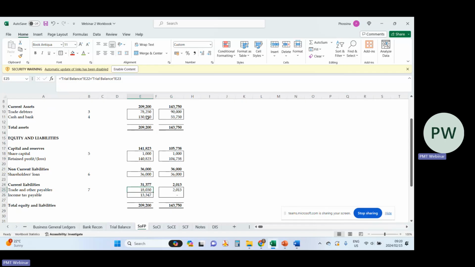So when the banks look at our position and see we've got 209,200 as part of our current, and then this is only what we are owing, then they are able to advance us if we are looking for a loan. And even SARS, when they look at this, we are able to pay our taxes. We are not being negligent. We are keeping the money in the account.